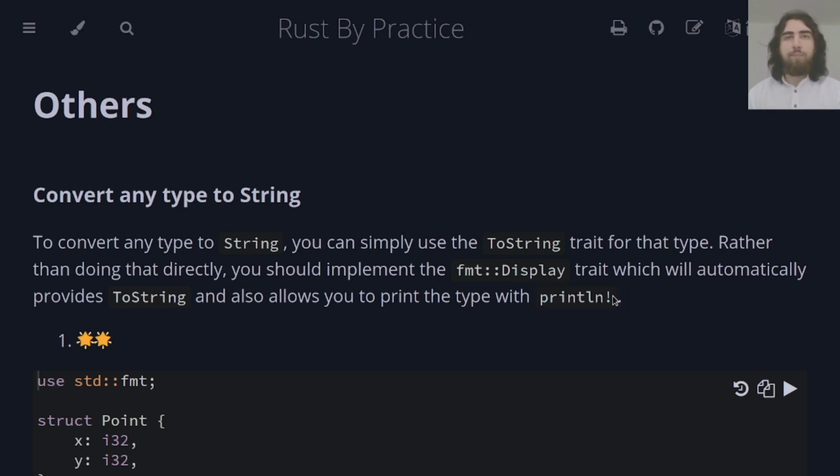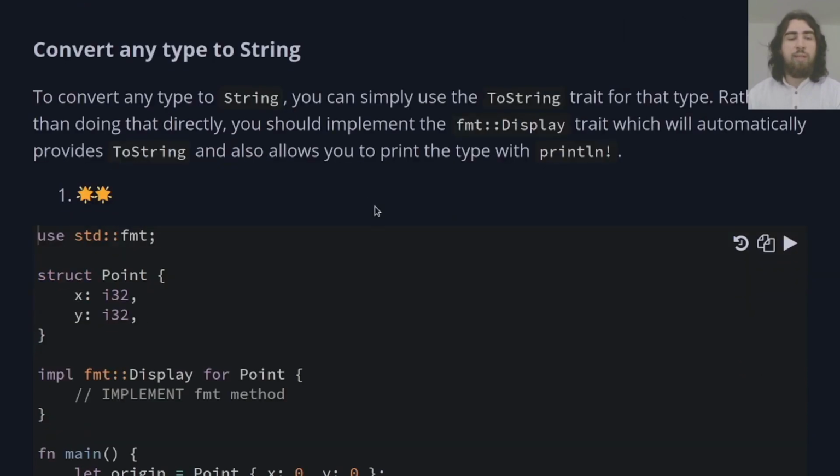So again, same thing like with From and Into. If you implement From, then Into is for free. So you usually don't implement this trait directly for a type. You implement Display and you will get the to_string implementation for free.